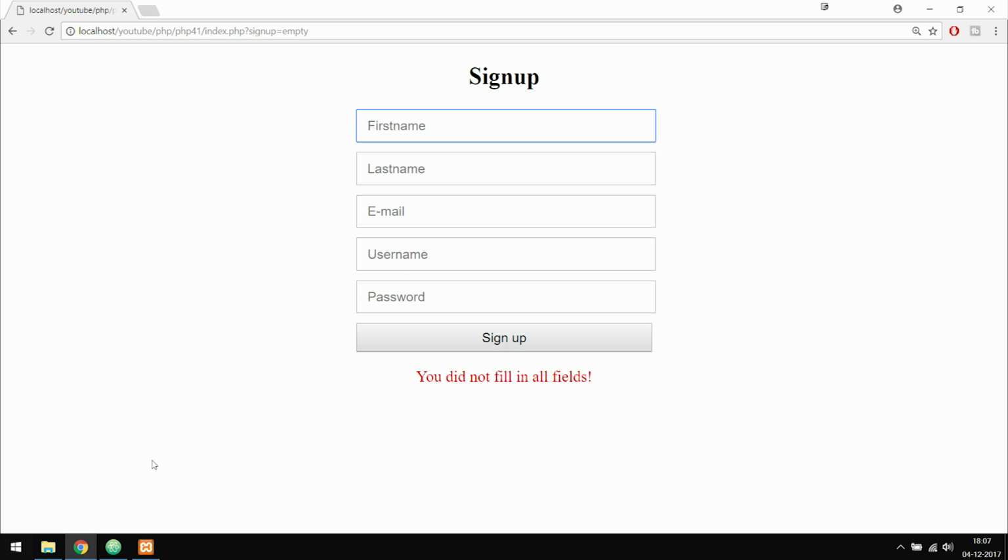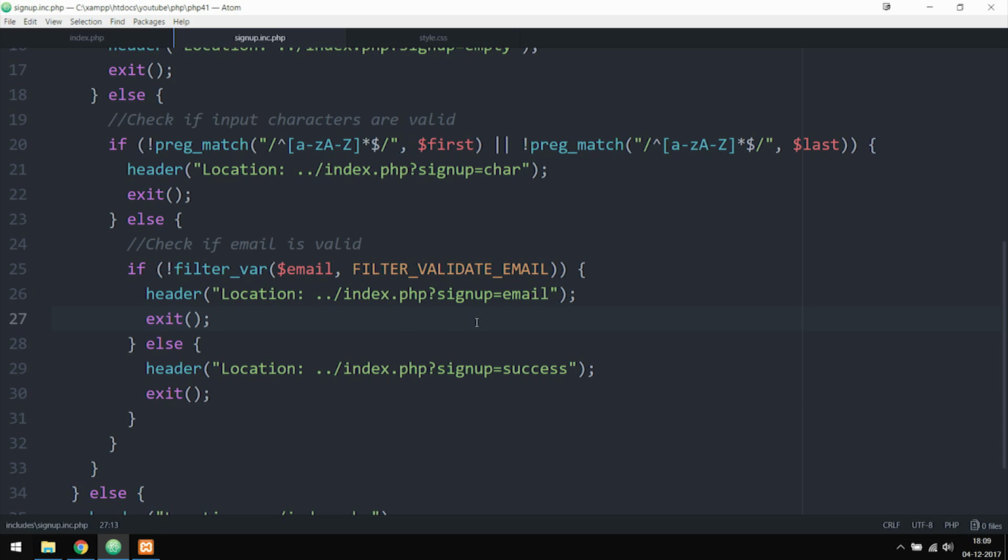So just to show you guys what I mean, inside the signup form we can go to the part of the script that creates the error message for the email. And as you guys can see, we have signup equal to email inside the URL when we do get sent back. And we can go ahead and add more data to it if we want to. So I'm going to say and, or the ampersand symbol, and then I can add more get methods to it if I want to. So in this case, because the email is incorrect, I want to still give the user the rest of the data that he created inside the form.